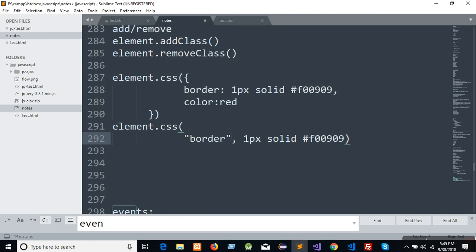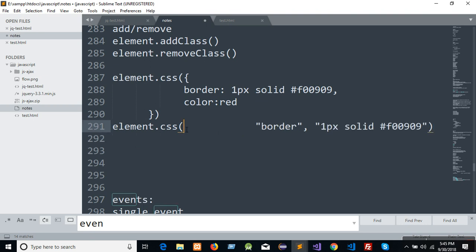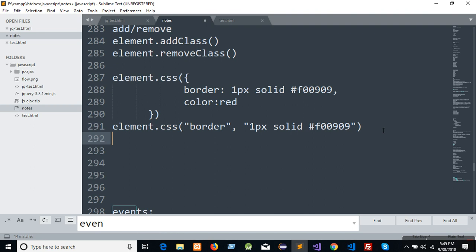These are string kinds of things, so I can use it like this. This is element dot CSS of, the syntax is property comma value.